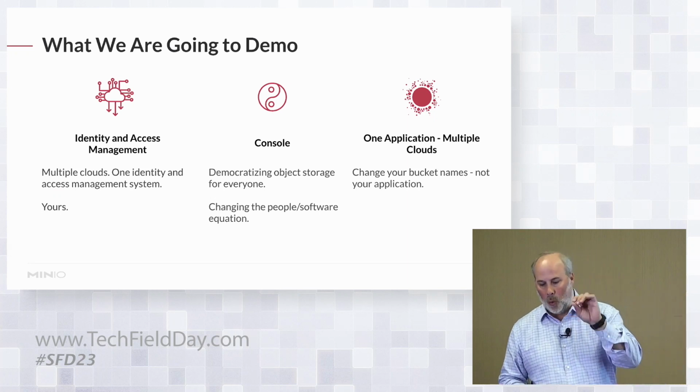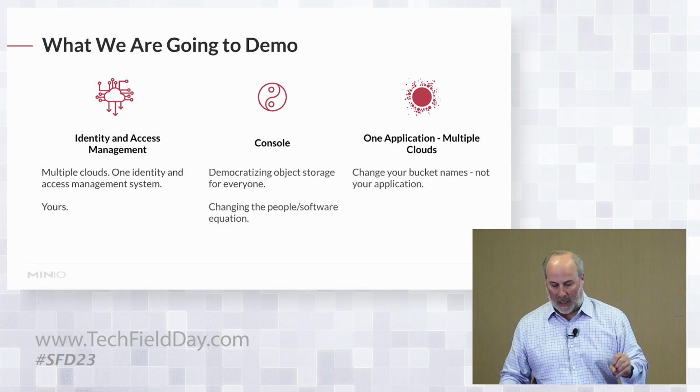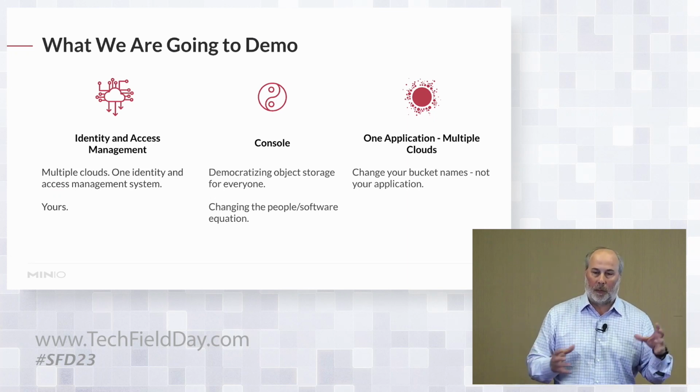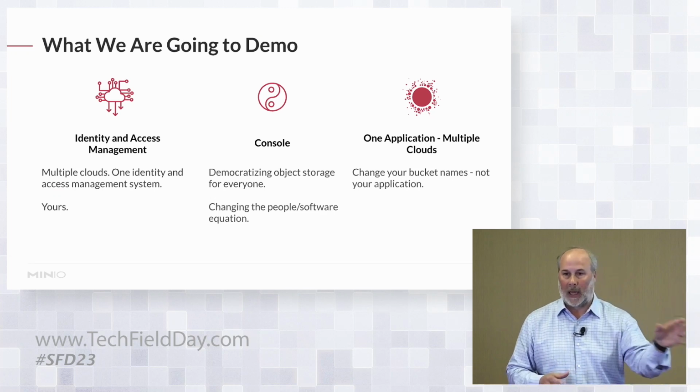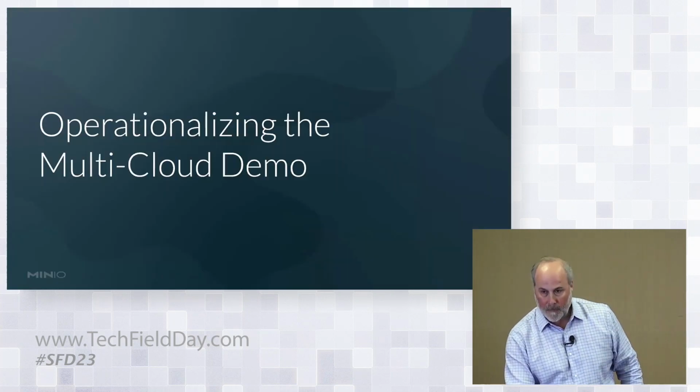And then we're going to show you one application across multiple clouds, right? So talking about changing your bucket names, not changing a single line of code as you move from cloud to cloud. Since you went through your various different cloud providers, you mentioned all of the hyperscalers, and you mentioned Tanzu, which is in itself a hybrid container experience.